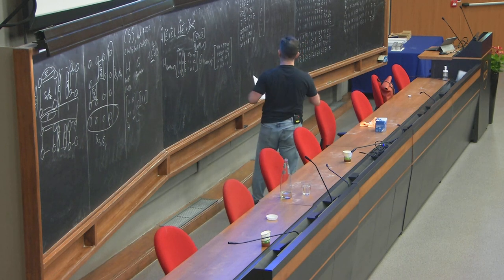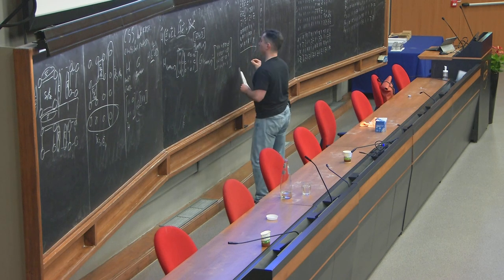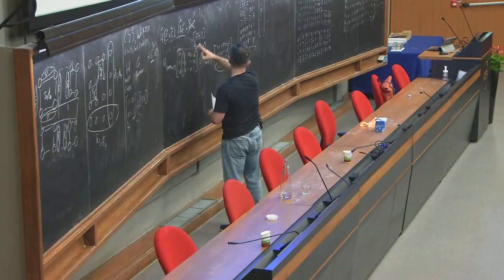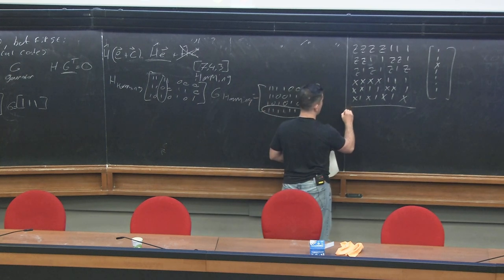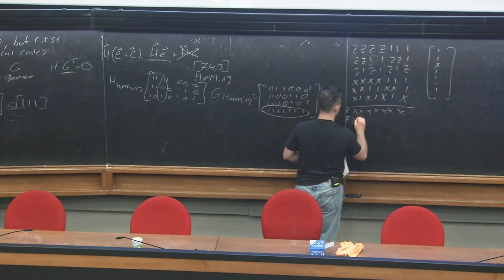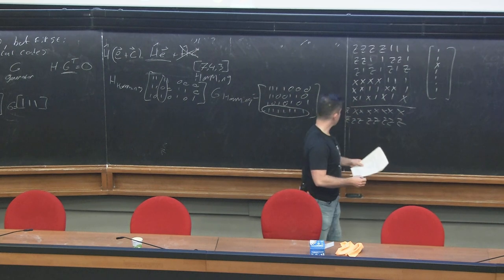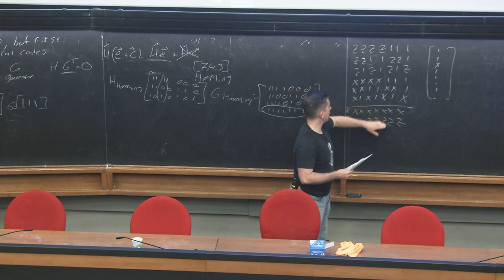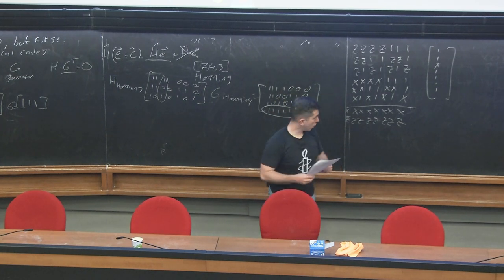Right. So, first off, let's see what happens when we complete this code. So, here's one vector, one code word of this code that does not appear in the parity check matrix. Sure enough, it becomes a logical, right? So your logical X bar, or your Z bar, these become X, X, X, X, X, X, X, and Z, Z, Z, Z, Z, Z. This was not as much of a mess as this thing. And these are also not minimum weight, but they're very symmetric. You can see that if I multiplied these two together, I would wind up with some weight 3 X, right? And likewise, I have some weight 3 Z that I can cook up. And they always anti-commute, right? And this winds up being a [[7,1,3]] code.